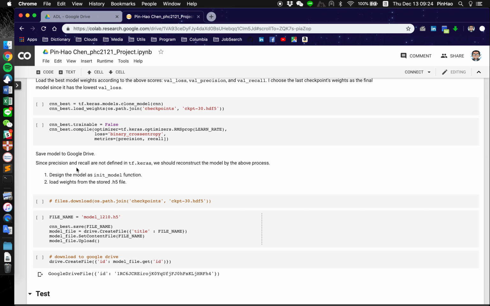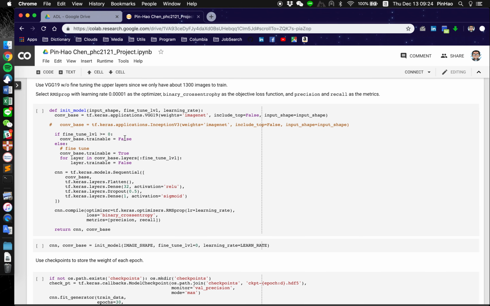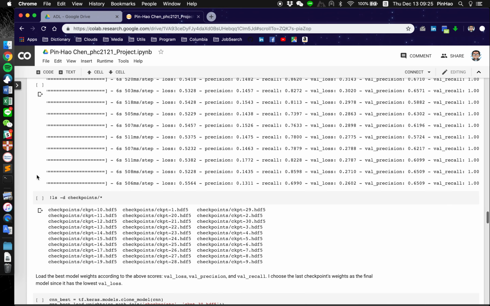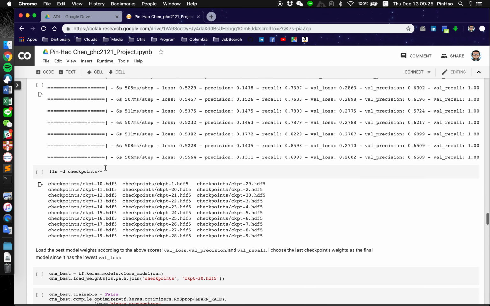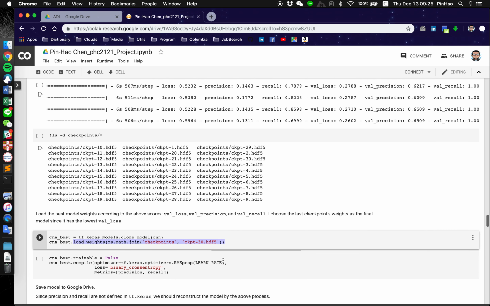So when we want to reconstruct this model, we need to do similar things right here: load VGG19, then flatten it, add a dense 32 layer, dropout, and a sigmoid for the last layer, and then load the checkpoint 30 weights.